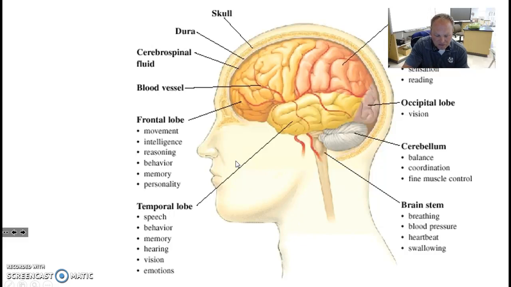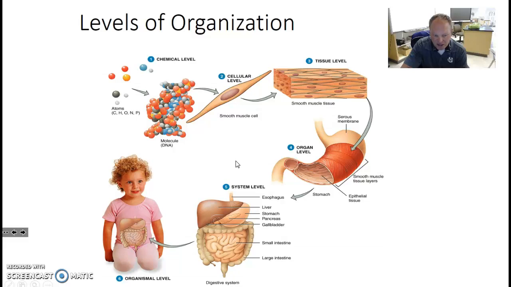The second thing we need to talk about is the levels of organization. I know that you always want to start with the brain, but you can't start with the brain. The way that anatomy is set up, and frankly every science class in the world is set up, is in these different levels. You have to start at the basics.